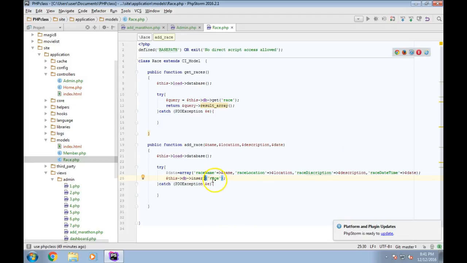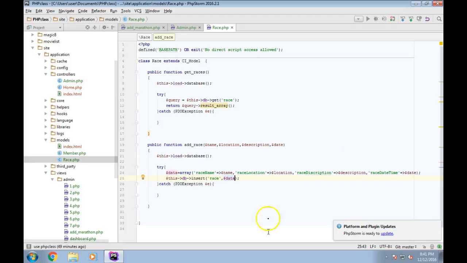And then the first thing is going to be what table you are going to insert into, comma. The next thing is going to be what data needs to be passed in. That's going to be that data there. So at that point, boom, we just inserted data into the database. So things like this actually do make this a lot easier.